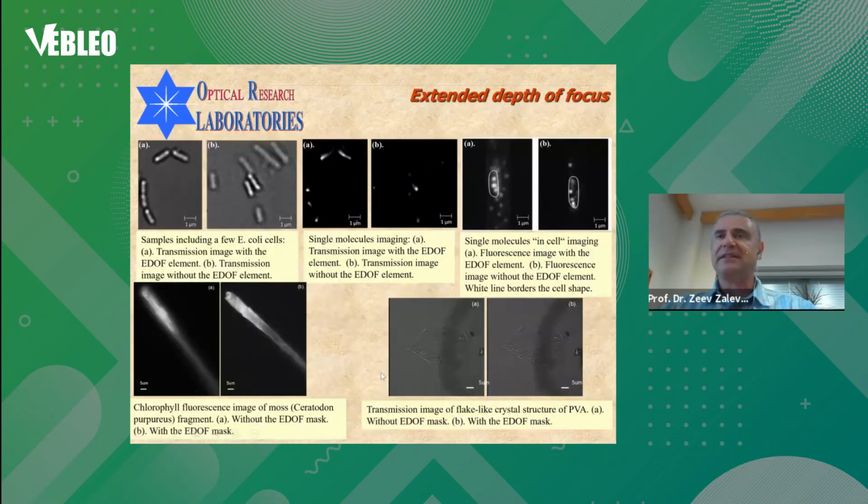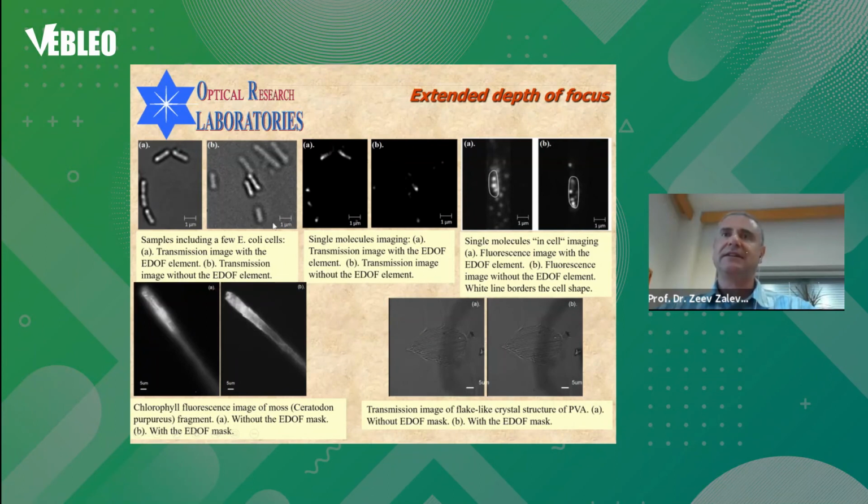I will finish with this slide saying that the extended depth of focus approach that I showed you, which is interference-based, is a unique solution because it is more energetically efficient and it has no chromatic aberrations. It doesn't have to be used only for ophthalmology. One of the directions that we tested it for is, for instance, in microscopy, at high resolution microscopy, where by adding it to the objective lens, we could see better with our microscope. For instance, this is an extended depth of focus objective lens. This is not an extended depth of focus lens.